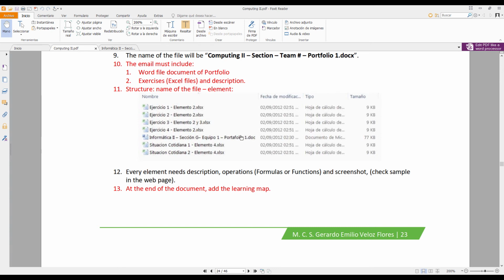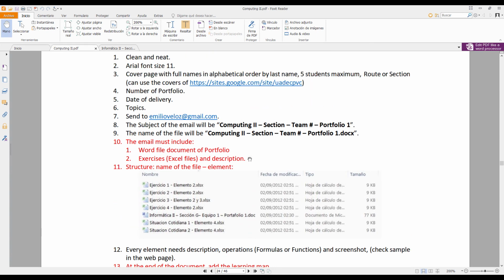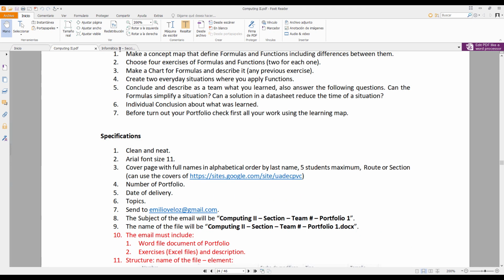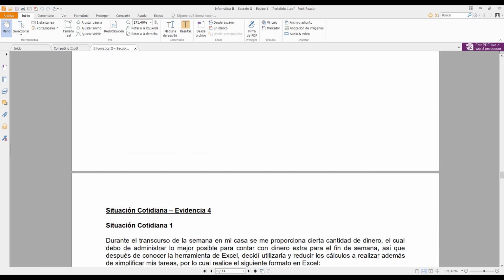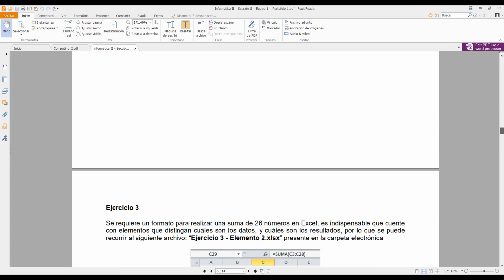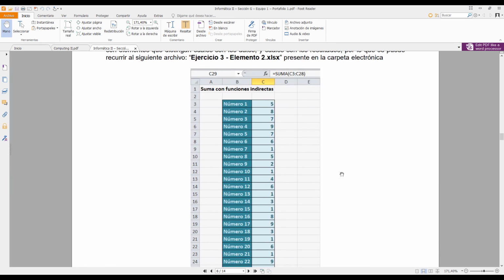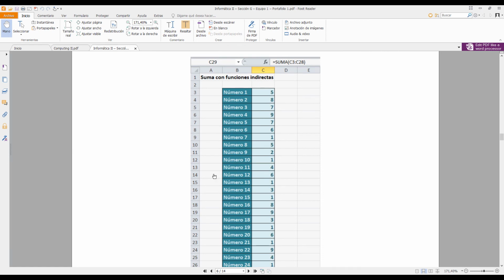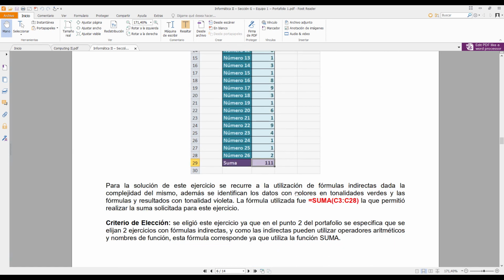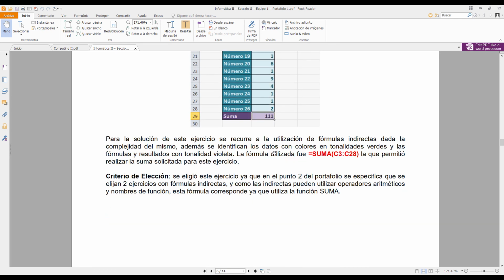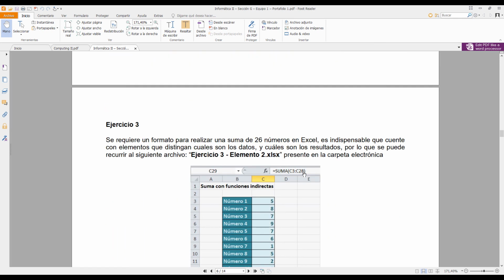Why in Word if you are working in Excel? Because for every exercise that you send me, you describe it in Word with a screen capture of that exercise, and describe the formulas that you used.